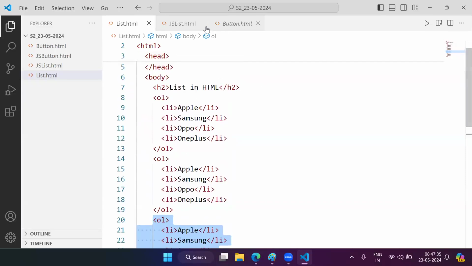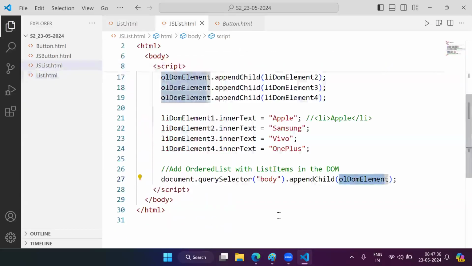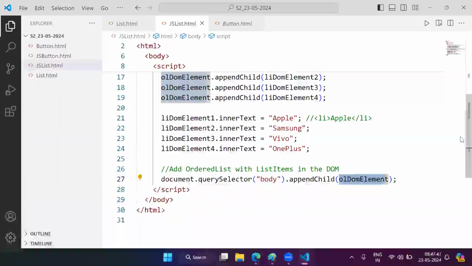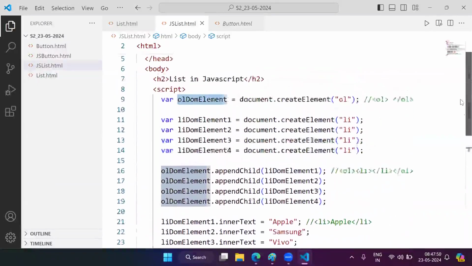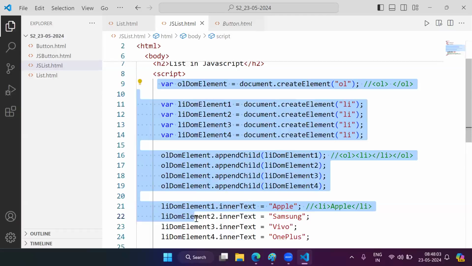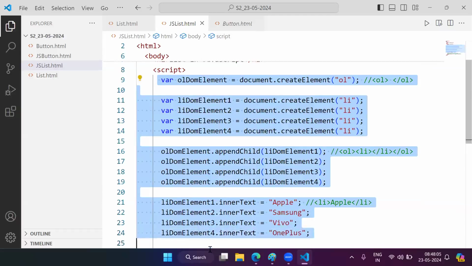Now the same thing I want in JavaScript. In JavaScript also we are showing the list. So my requirement is like this. I want to show 3 more ordered list elements. So will you write this code 3 more times in JavaScript? If I want to show the same list 3 more times in JavaScript, should I write the same code multiple times? No, not needed. So what can we do? At the last line, can we add the DOM object again?